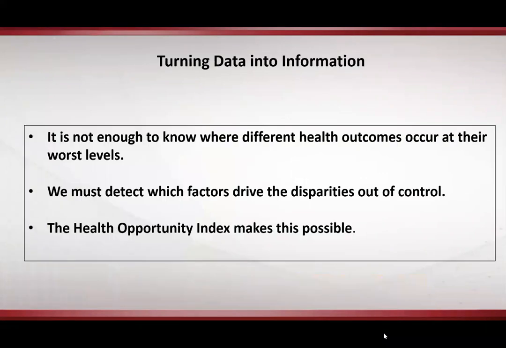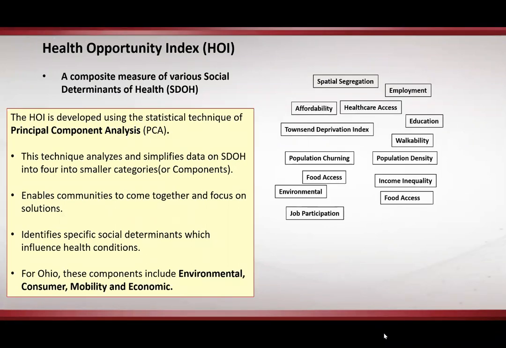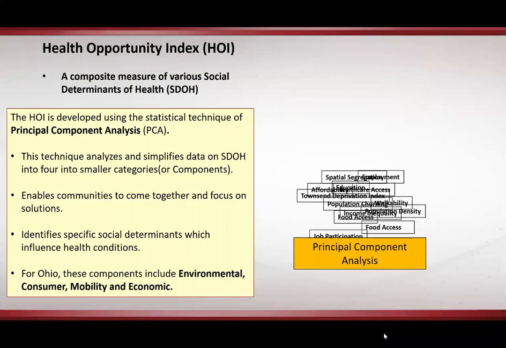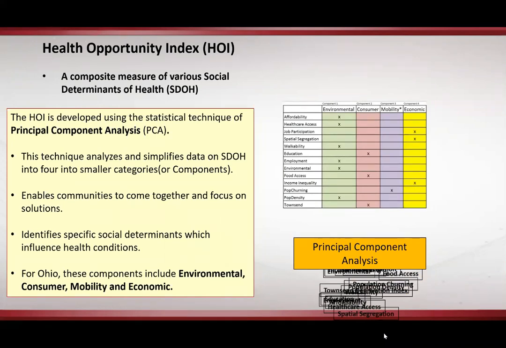So again, it's not just enough to know where these serious health outcomes occur. We have to be able to detect what's really driving this. And then, of course, the Health Opportunity Index makes this possible. Next. So again, I really appreciate Rex's tutelage and also him helping me to understand this. I just want to go over what the Health Opportunity Index will do for you. Next. So it takes, again, these social determinants that we know impact health outcomes. Next. Rex helped me to understand, he would put those through the principal component analysis. Next. And once you do that, next, what you're able to do is to be able to understand how social determinants are related. And I just want to spend just a couple more seconds on this one slide that's just emerged.